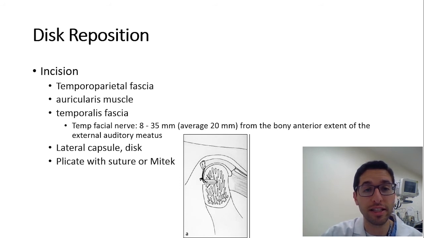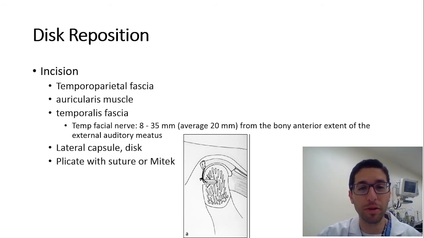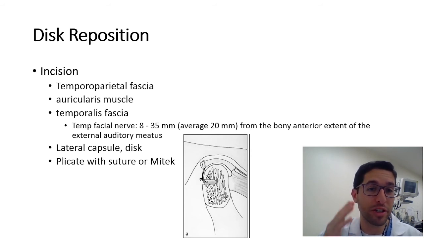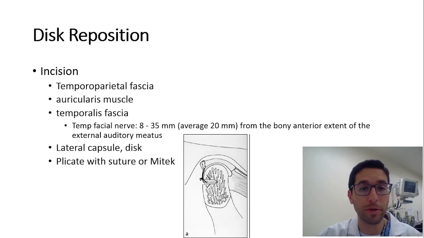So based on that study, this is the Al-Kayat-Bramley study. It's very important to be familiar with, and we talk about this in our Oral Surgery Journal Club, a little plug over there. Check it out if you want to see the whole study. But at minimum, 8 millimeters anterior to the external auditory meatus, where the arch is, that's where you'll see the temporal branch of the facial nerve cross the arch. Anyway, it'd be important to be familiar with all the anatomy.